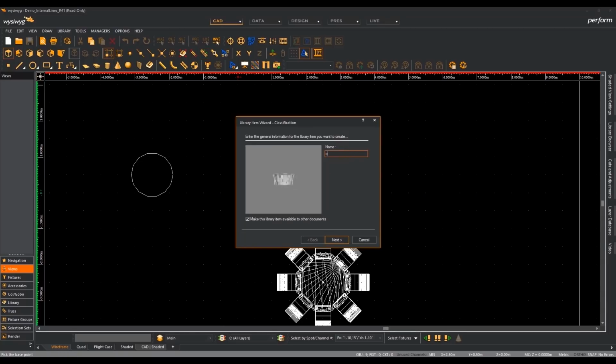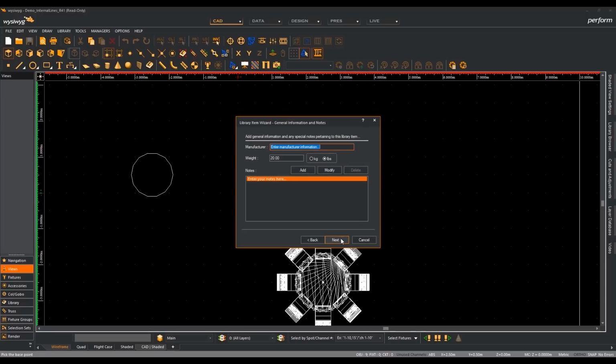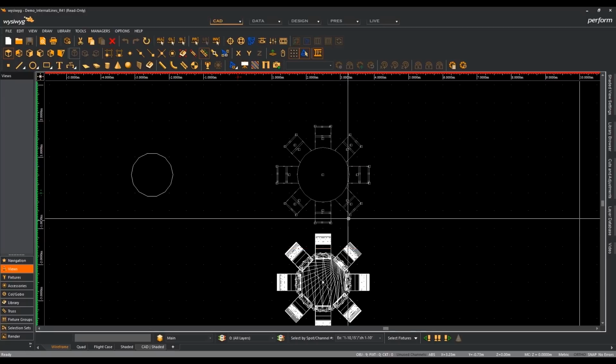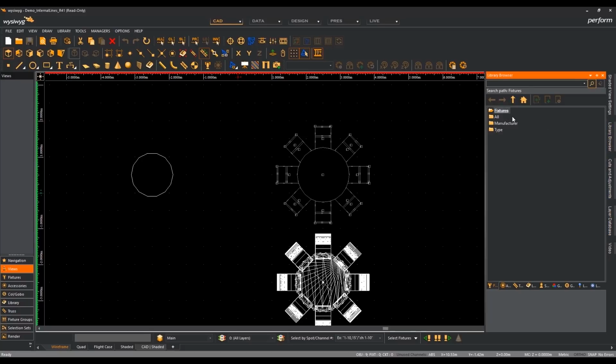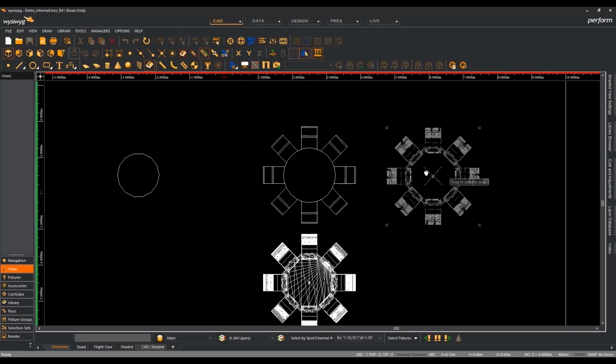We're going to call it custom table R42. Next, finish. We'll go over to the library browser on the right in the library section. Go to the custom, find custom table R42, there it is, and bring that across and into the file. And I'll drop it right beside.